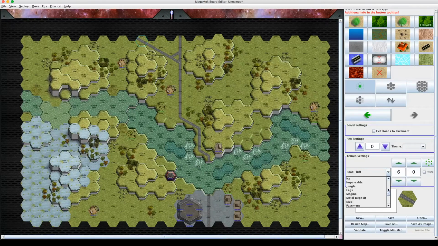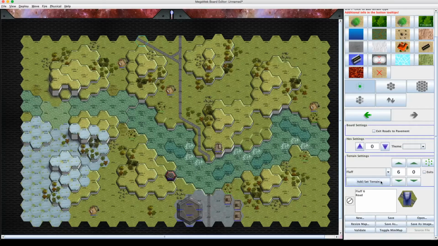One thing you can do with road fluff is smooth corners. If you select one of your corners and then apply road fluff 1, you no longer get the entertaining 60-degree angle, but you get something that actually looks like the road going around a bend. I'll have a go at that.